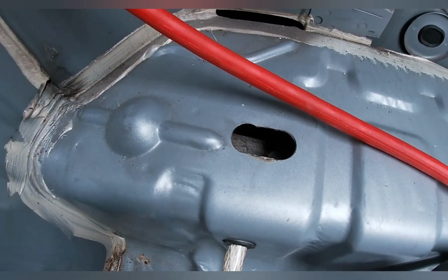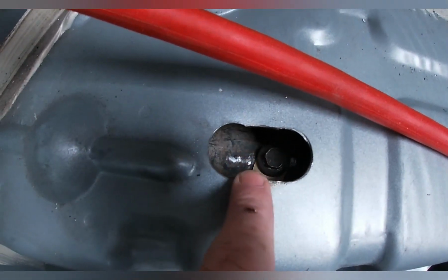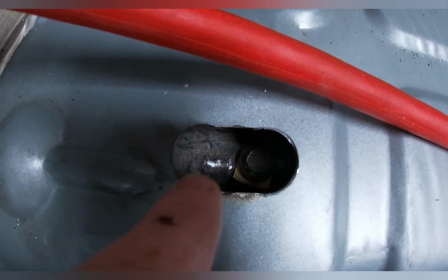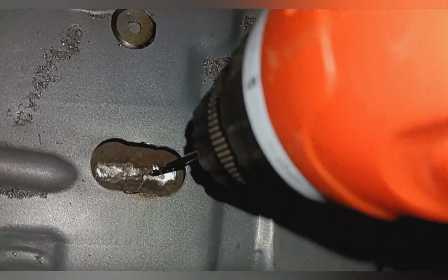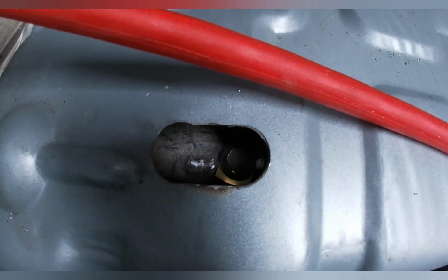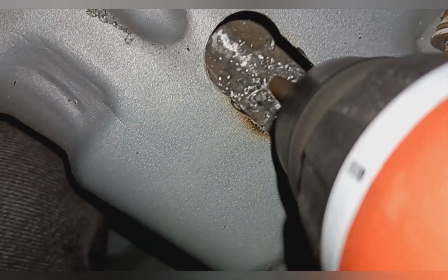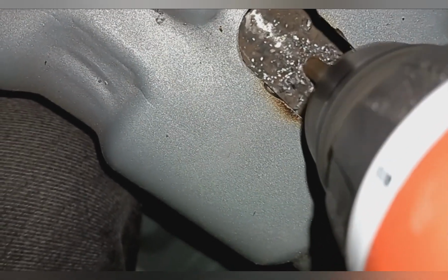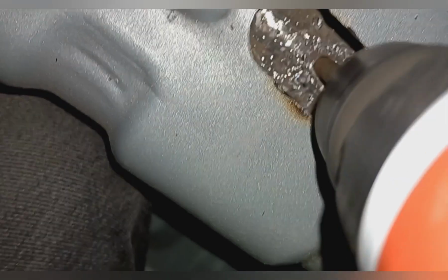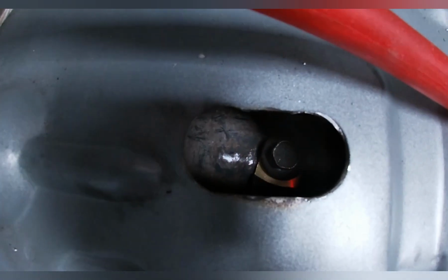Now what I did back here at the ground wire is I drilled these holes. I found an area on the frame. I cleaned it up, as you can see. I drilled a hole down through it. I then used a tap on my drill and drilled threads into it. And put a bolt and, of course, the ground clamp.